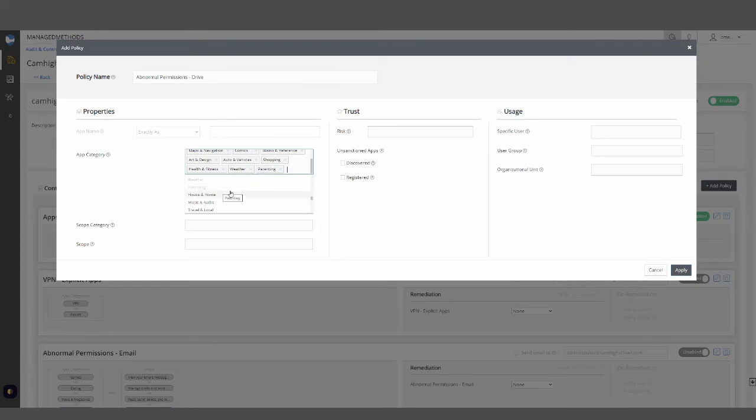Again, up to you on some of these app categories. Maybe house and home isn't one. Music and audio, maybe that's one I think about and say, not right now, but maybe later I come back and add that in here. I could do travel and local. I could do events. Video players and editors, I could certainly debate on that one.